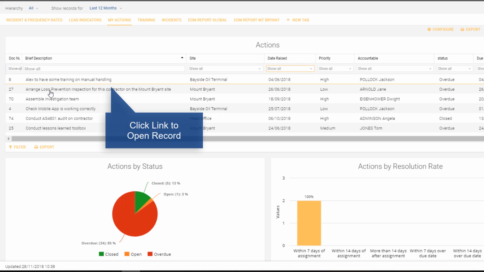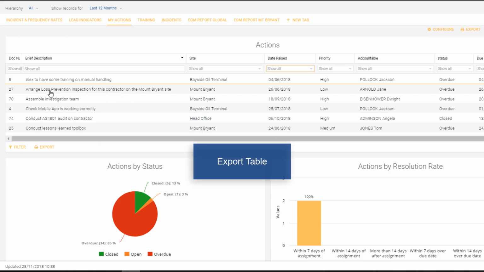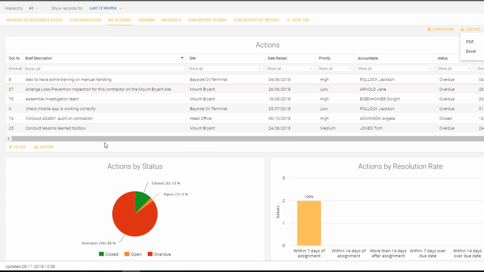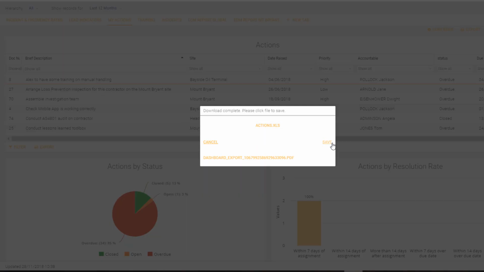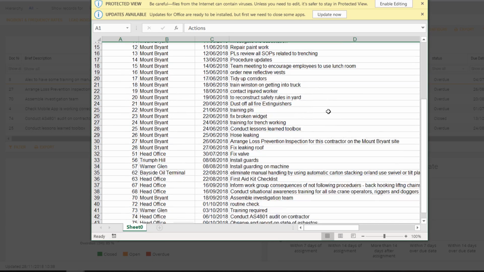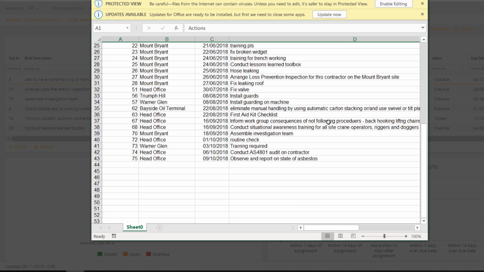that you're looking at. But when it comes to exporting the table, what you want typically is to export the entire table to an Excel spreadsheet. If you want to export a table with data in it, the place to go is in the table itself, down to the export option here, and click on Export to Excel. What you're able to do here is either save it or simply click on the name of the Excel spreadsheet. And once you do that, it will open in an Excel spreadsheet and show you all of the documents that are contained within the view that you're currently looking at, or the table that you're looking at inside the dashboard.